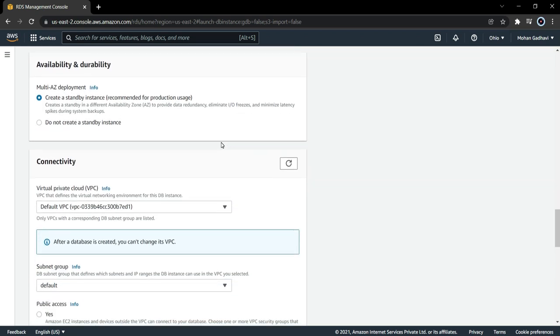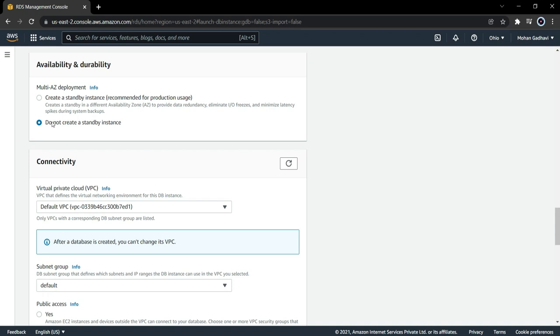Next, very important and cool, availability and durability. We chose the production template, so multi-AZ was enabled by default, but we can disable multi-AZ for this instance. If we did enable multi-AZ, we would get a standby instance for our RDS database, which is recommended for production usage.